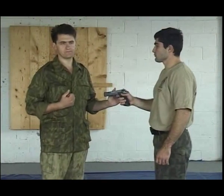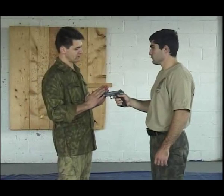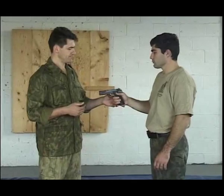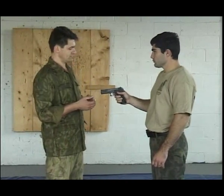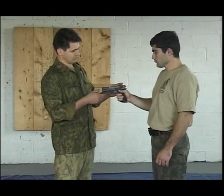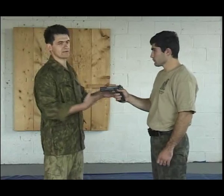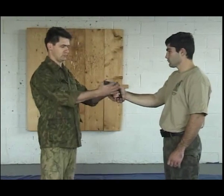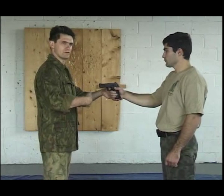Again, when you're working against the gun, it's important to remember, when you're practicing this seriously, you have to work with a real gun, or with a replica of a gun, which has to have the same color, the weight, and the same shape as a gun. Because in a real situation, when the gun is pointed at you, you don't want a psychological barrier to overcome, so that your biomechanics and working against the gun have been trained properly.